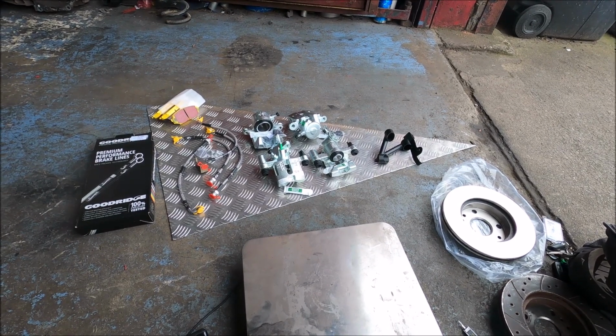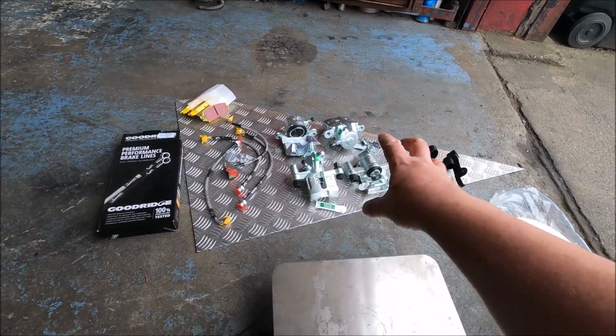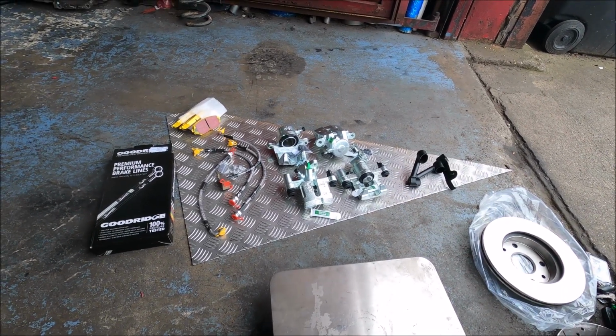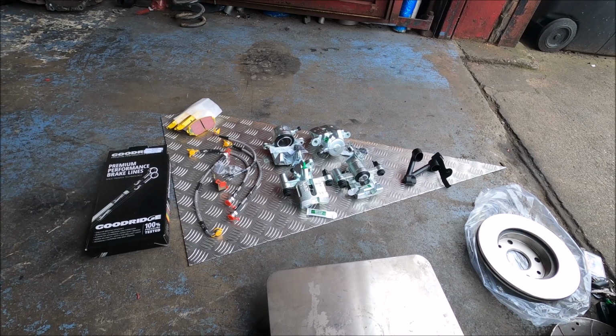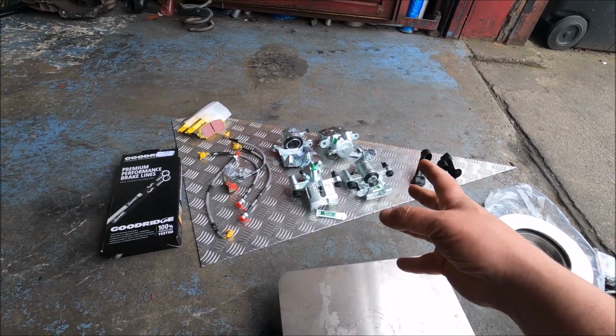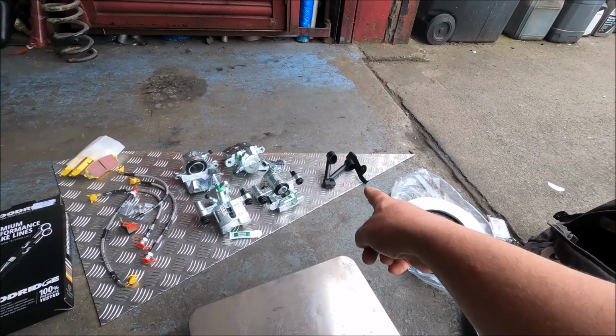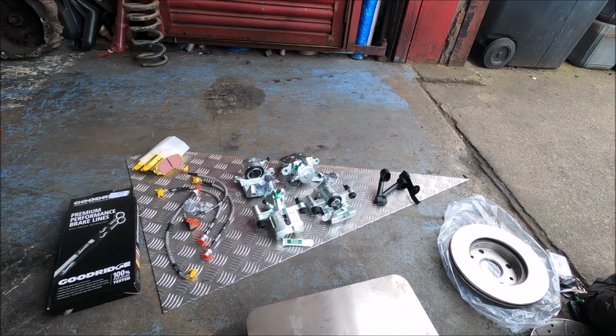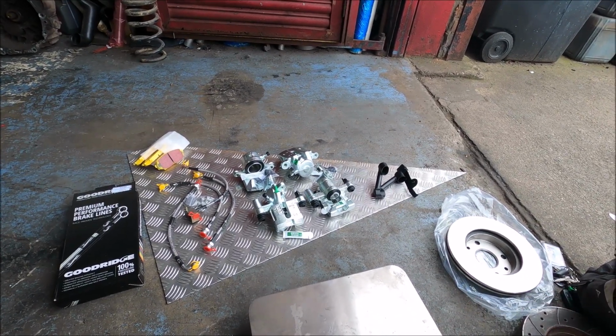So what we've got here is four new calipers. Considering the price of it, there's no point. I couldn't be bothered rebuilding and cleaning up my own when you can just buy four new ones. They're standard, of course.